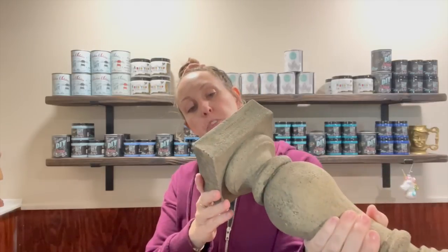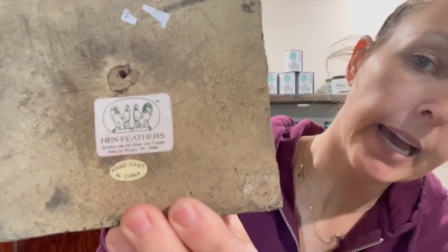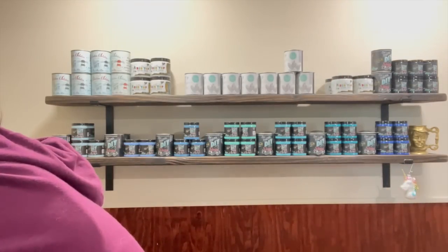So if you guys don't know what Hen Feathers is, it was a home and garden brand. Are they still around today? I forget, but when I first started this again, I found some cast iron candle holders from Hen Feathers, and their stuff is actually worth a lot of money. So if you find that, it looks like this at your thrift stores, snag it up. I found something the other day too. So this is going to go in the booth. So I need to tag that. All right, come on, let's keep moving.